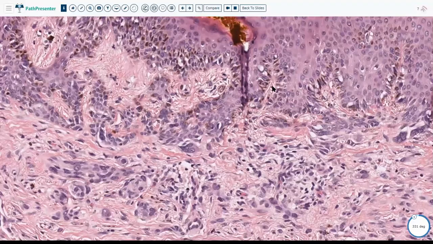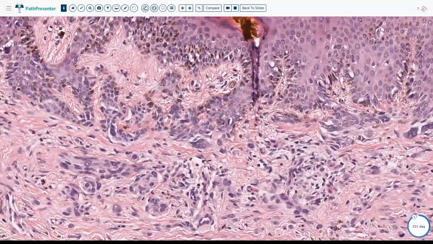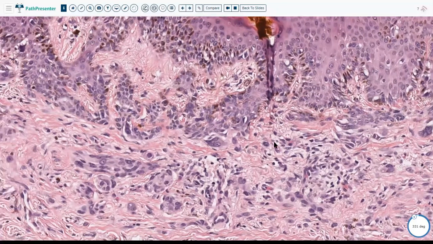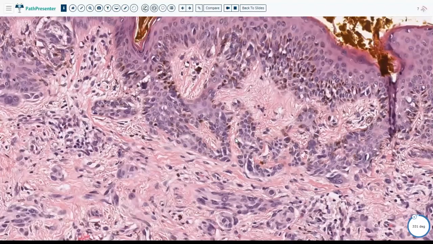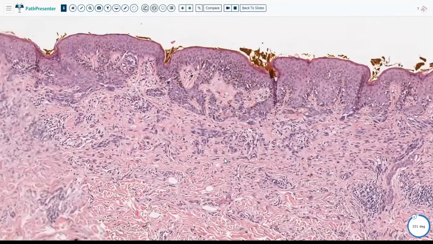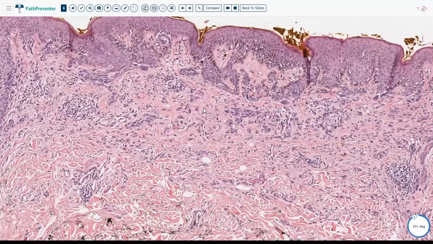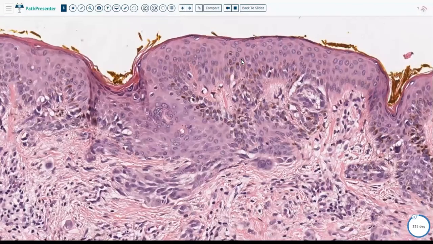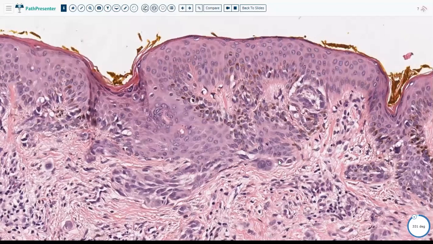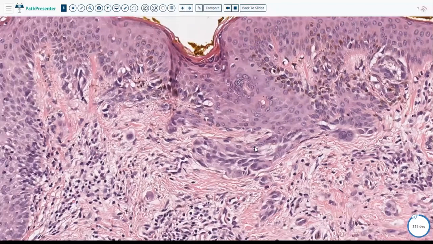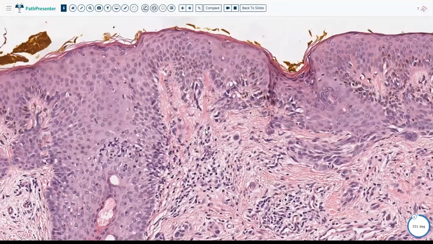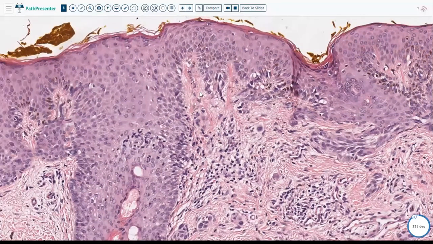And if you can see here, they're just moving along. I don't know if you can see my pointer or not, but they're just traveling along the rete ridges and not really forming much nests. But then again, they go and mature in the dermis, and so I can't really call it a melanoma. There's not much pagetoid spread, so I really can't call it a melanoma or a melanoma in situ. But then again, you understand when I say that I can't even call it a nevus. I can't just tell the clinician, okay, it's a nevus, you don't need to re-excise. You can't.